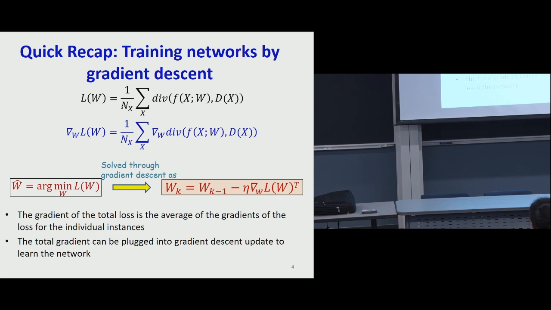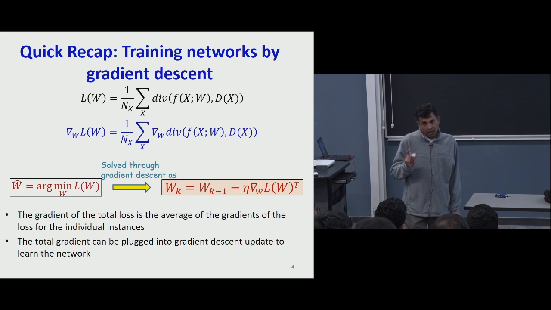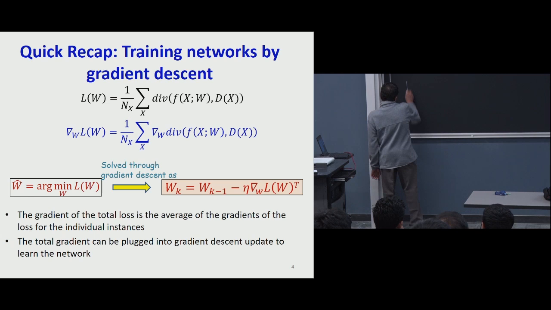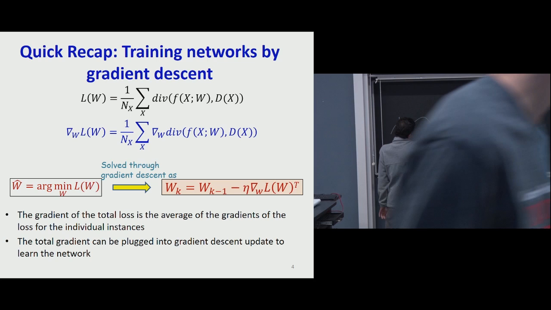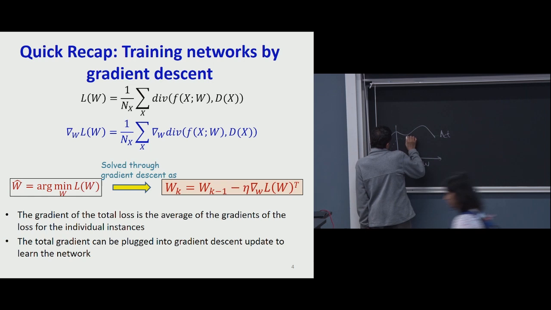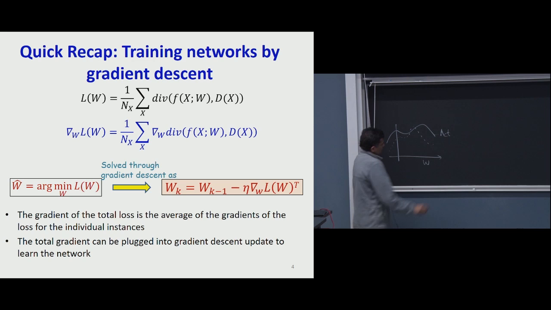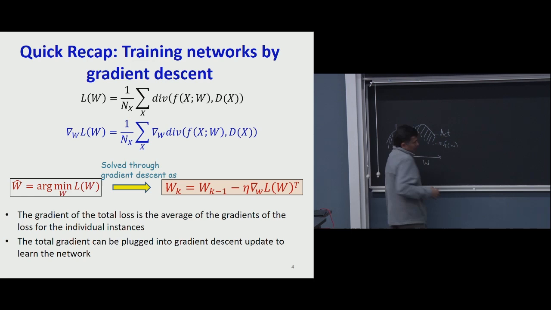Now, before I continue, there's just one thing that I would like you to keep in mind: what we are actually trying to minimize is not the loss. So you would have some function of W. Here's the actual function that you want to minimize. And based on your current setting of the weights, you're going to have some other function. This is f. And this area quantifies the error between the two. You're trying to learn the parameters that minimize this area, where the error at any given point is quantified by the divergence.